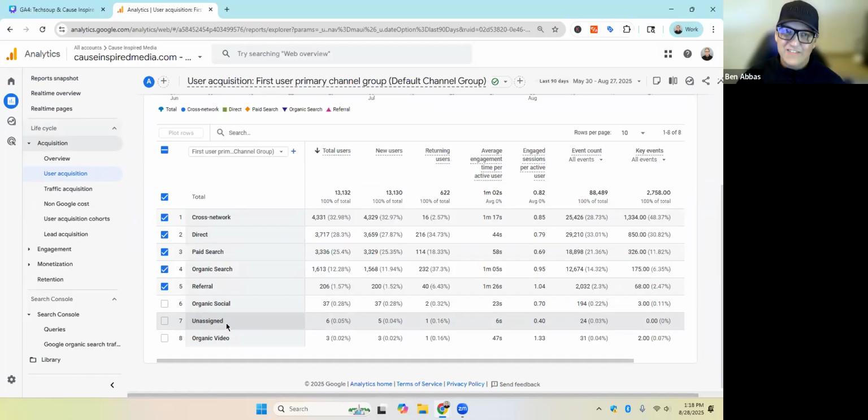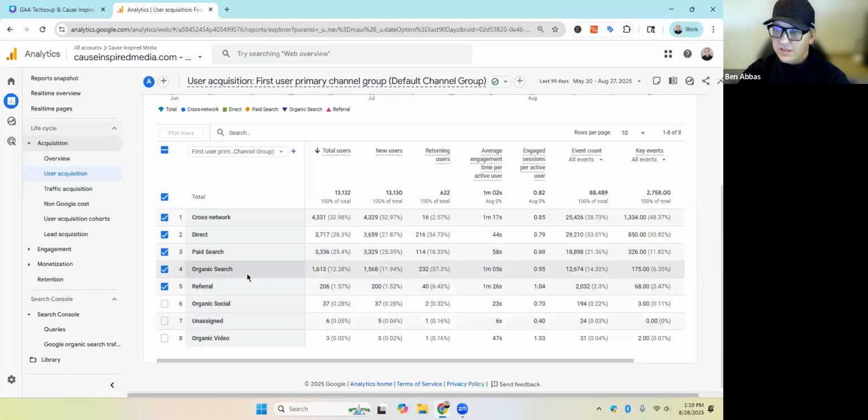I know it's kind of a bummer because if you're anything like me, I want all of the data about everybody. With privacy laws becoming a bit more strict, users have the ability to protect their privacy, as they should. And if they have their privacy settings turned off through Google, you're going to see unassigned show up.